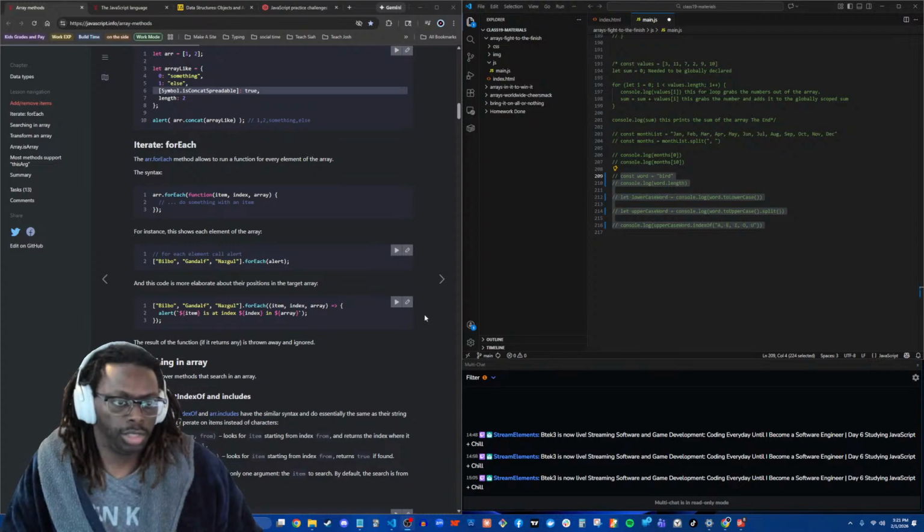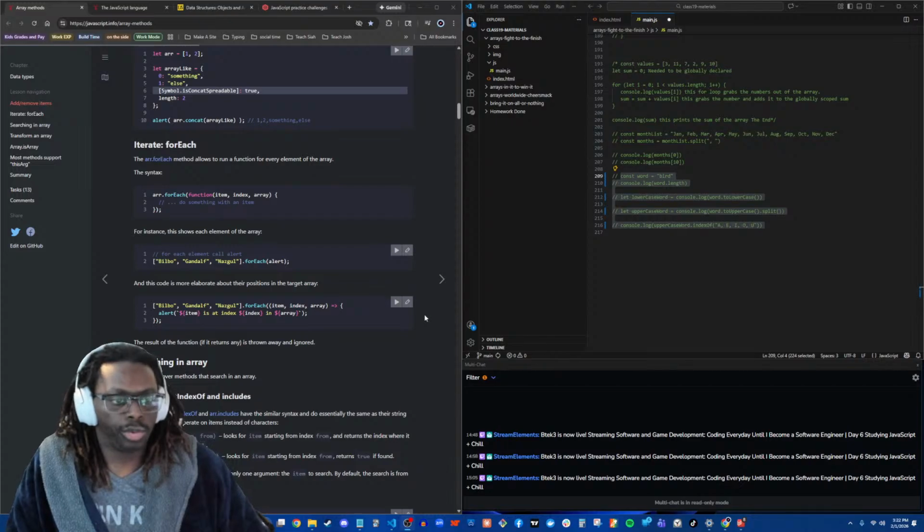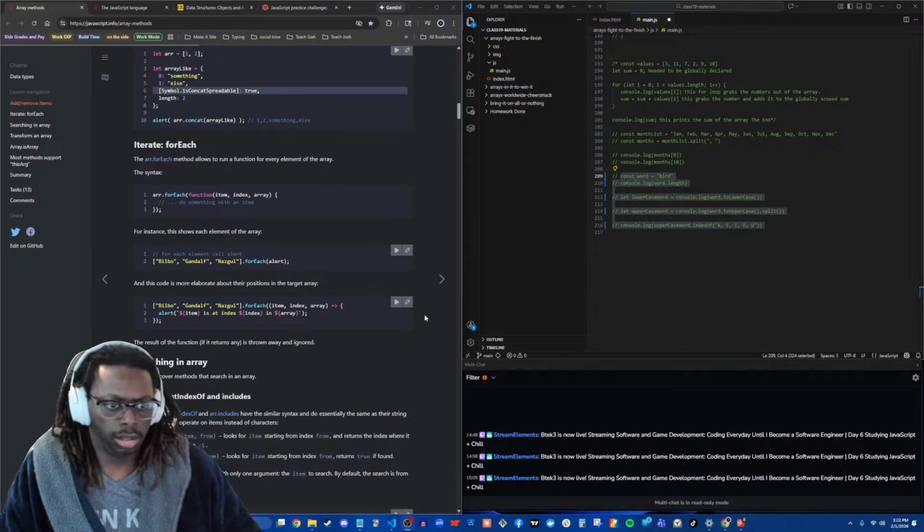Okay, and then that's the example. For instance, this shows each element of the array, and then it's Bilbo, Gandalf, Nazgul, for each alert. So it's going to alert Bilbo, Gandalf, and Nazgul. And this code is more elaborate about their positions in the target array.